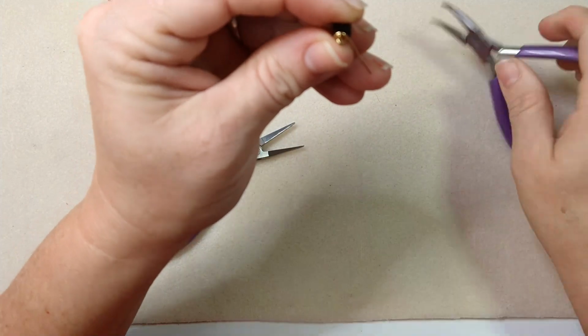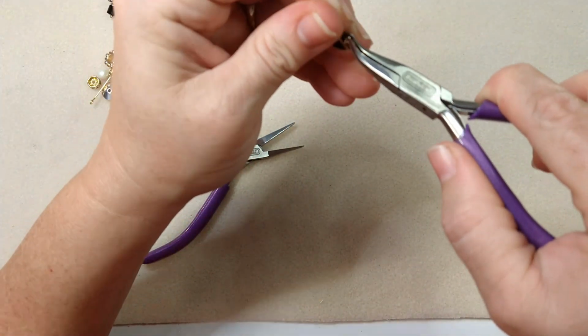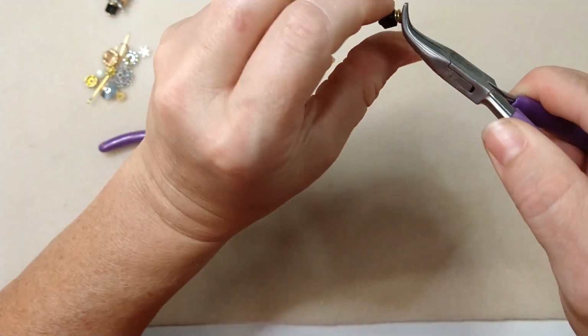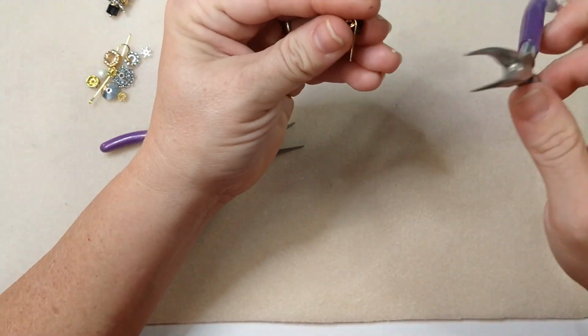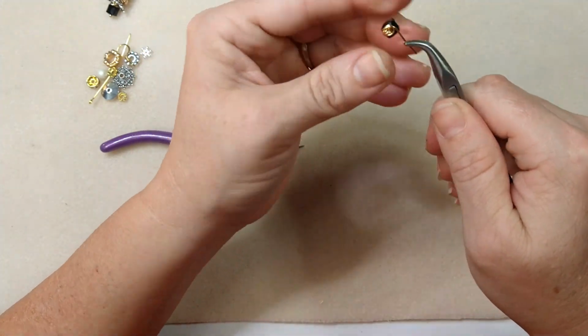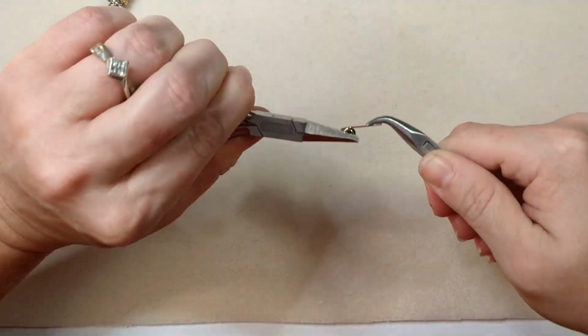And the reason I'm doing that is I just like the effect that it's going to give. It's going to make it look like this cube has a little decorative cap on top. Now see, I have not stayed with my spiral there, so I'm going to have to undo that a little bit. If you don't stay flat with your spiral, then you're going to have to go back and fix it like I just did right there.